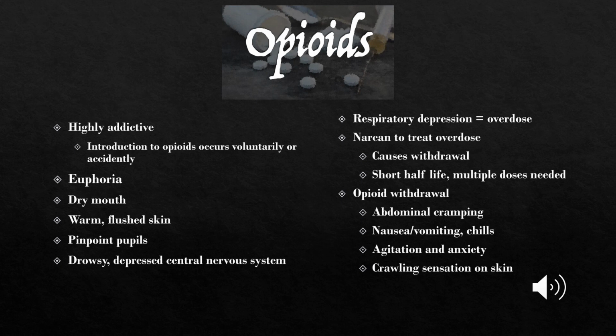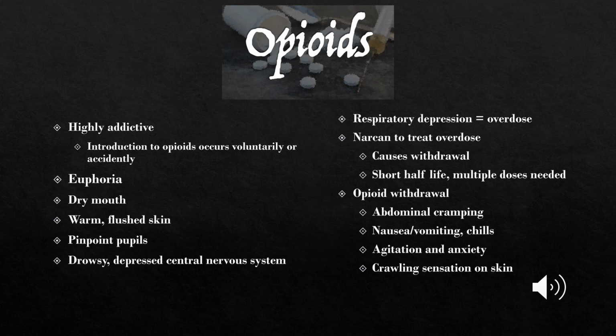Types of opioids include heroin, fentanyl, codeine, morphine, oxycodone, and hydrocodone. And you'll see pinpoint pupils, drowsiness, warm, flushed skin. Opioids are especially dangerous because of the overdose potential. The hallmark of an overdose on opioids is known as respiratory depression. So somebody will be breathing slower and slower and ultimately can stop breathing altogether.